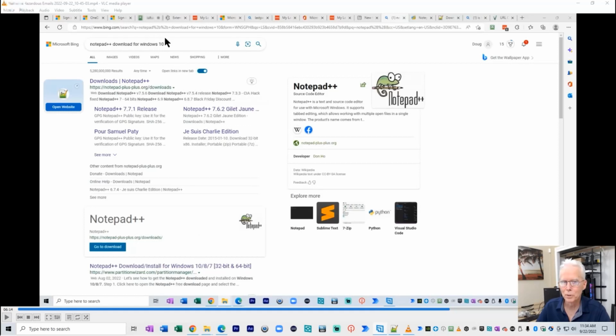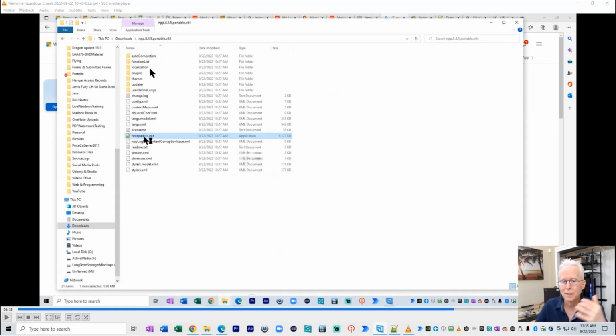All right. Here I've done a web search for Notepad++ for Windows 10. And what I did is I downloaded Notepad++ because with that I can open the HTML files and see what they contain. That's a safe way for me to examine and figure out what's going on. So we're going to do that. I downloaded the portable version from the website, and then extracted it. So here I'm just launching it, Notepad++.